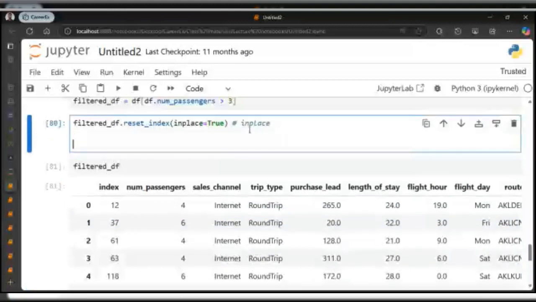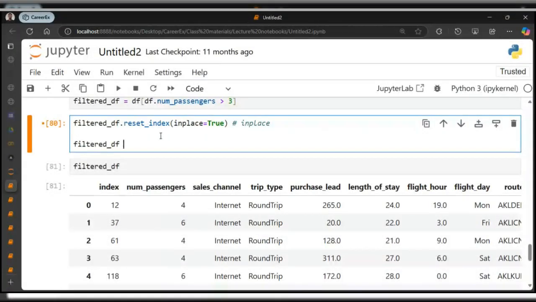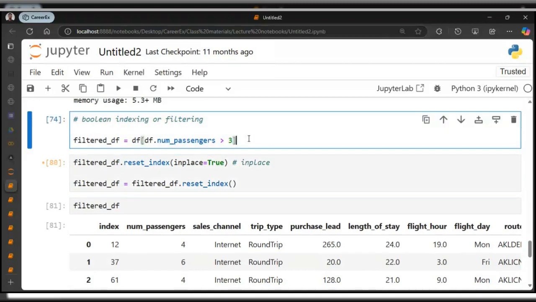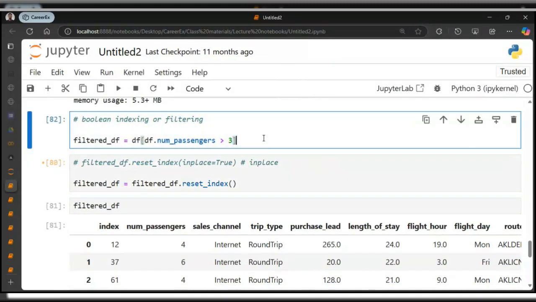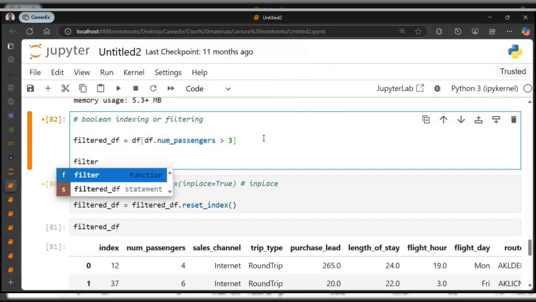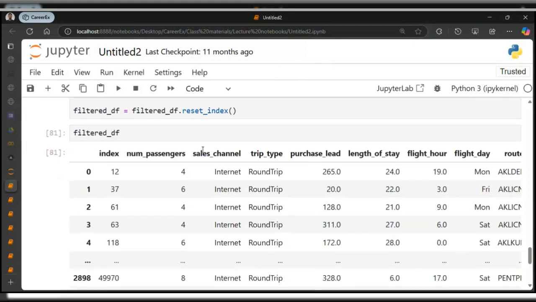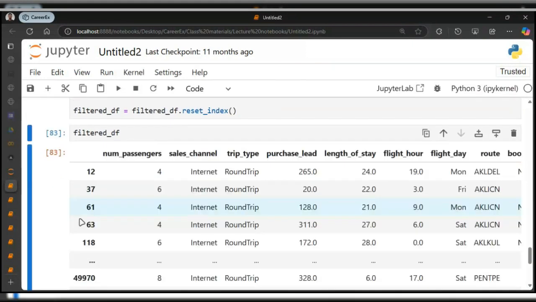The second way to apply the change is just to pass the change into a variable. So I can come here and say filter df is equal to filter df dot reset index. You don't need to put inplace again here. So let me run this thing again. Let me comment this one out. If I run filter df here, you see that filter df is now what? Oh no, I have it run this cell already. So I come here and run filter df. You see that filter df, I've already scattered it again, right?